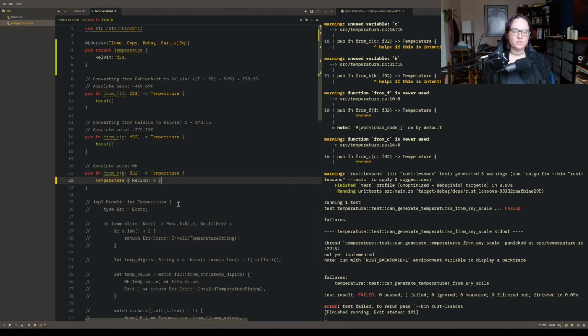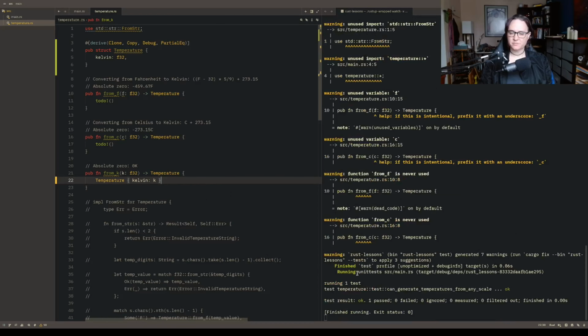Now, if this is a case in which you don't want to return anything, you can put a semicolon at the end, and implicitly the compiler adds a not null value, but a void or whatever you want to call this, just as a designator that there is no data at all to be stored here. In this case, we want to return the temperature. If we run this, we can now see that our test is passing.